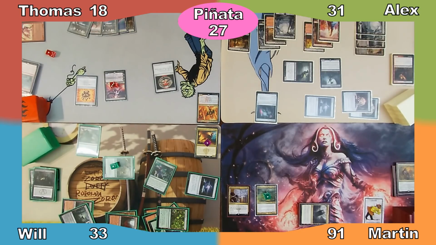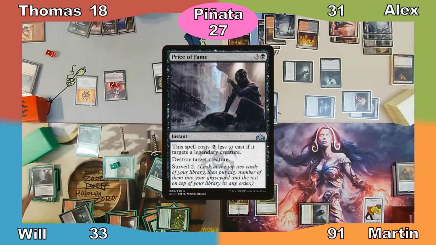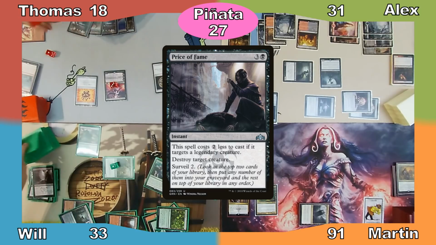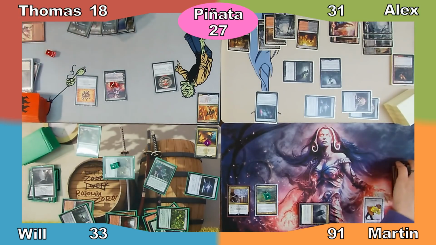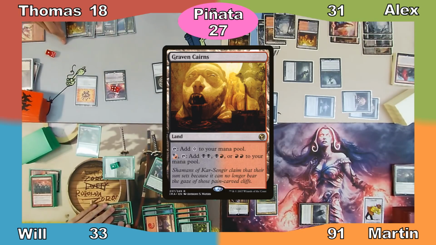Thomas removes the final time counter from Wheel of Fate, casting the spell, and Will responds by casting Price of Fame, targeting Skithiryx. Alex regenerates the dragon, and everyone discards their hands and draws 7 new cards. Alex chooses to put his commander into the command zone, Thomas plays Graven Cairns, and then uses Liliana's +1 ability.